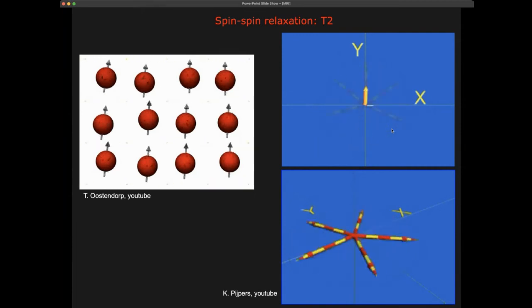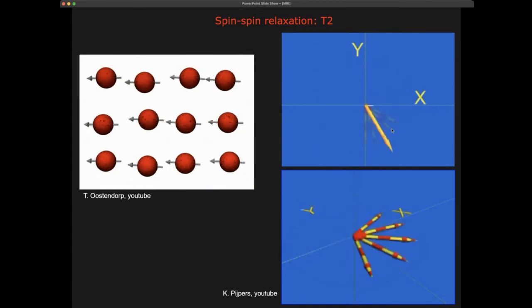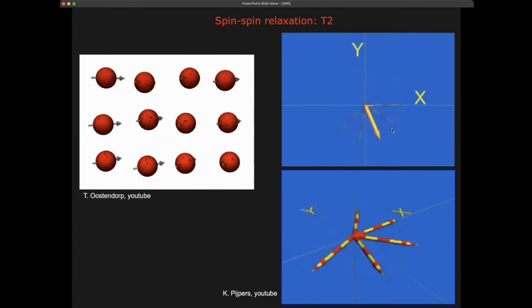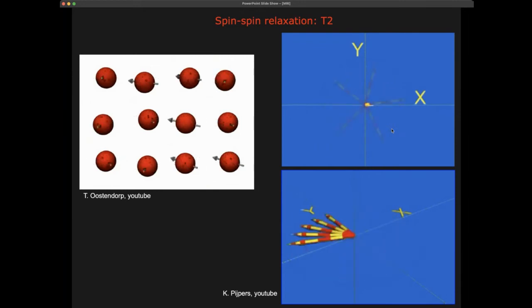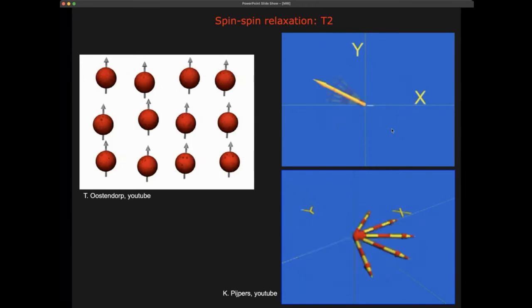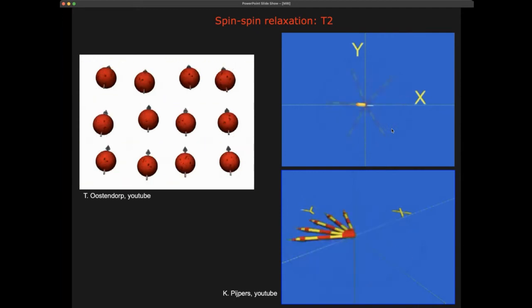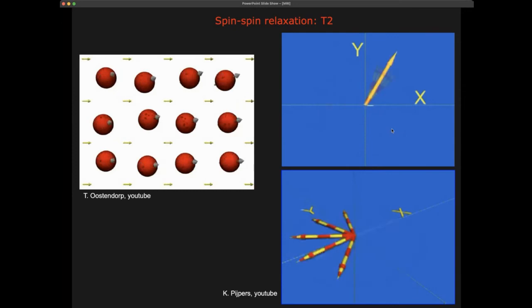Now, there are two main types of relaxation, and this is where this T2 and this T1 come in. The first one is called T2 relaxation. And for T2 relaxation, one thing that you have to keep in mind, what I told you before, is that the frequency at which this proton is rotating around the large magnetic field is determined by the strength of the magnetic field and the property of this atom. Now, the strength of the magnetic field is, of course, determined by this large magnetic field that I'm using.